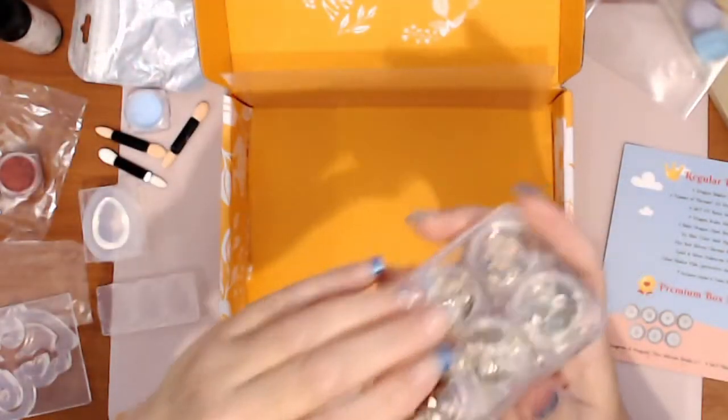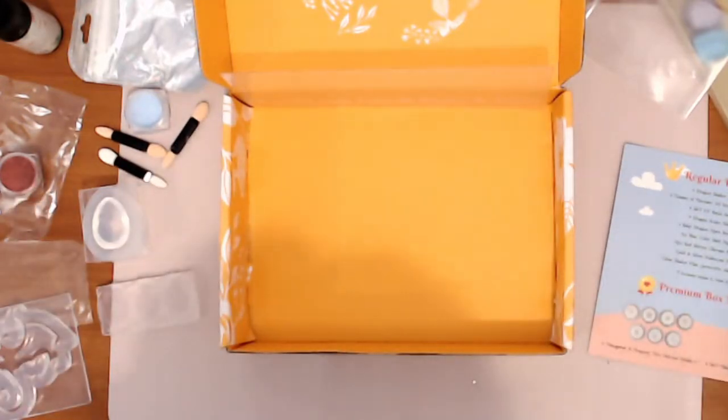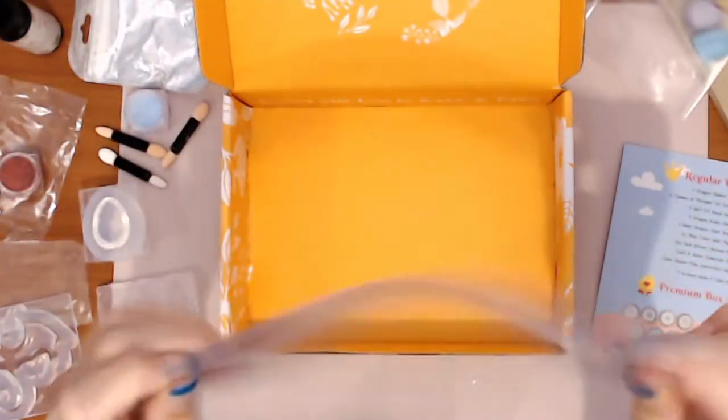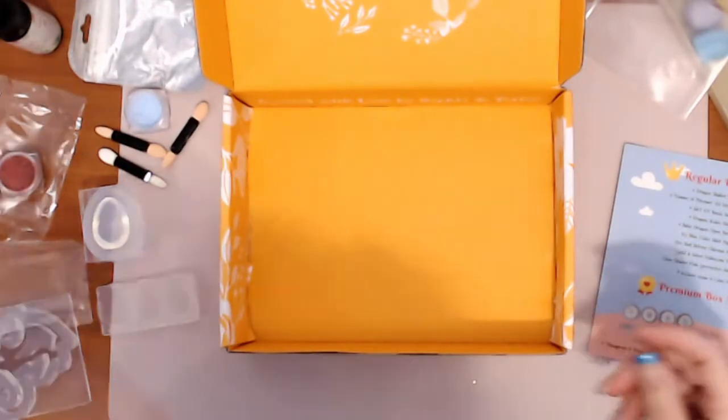So in a plastic bag, in a case, no spillage. And then the clear shaker film, which has the protective cover on both sides, which I will remember to remove both sides when I work on this. So put the box aside, go back through it.